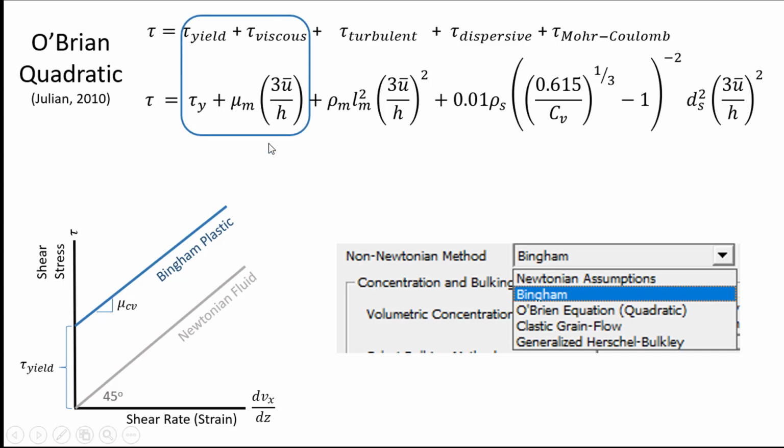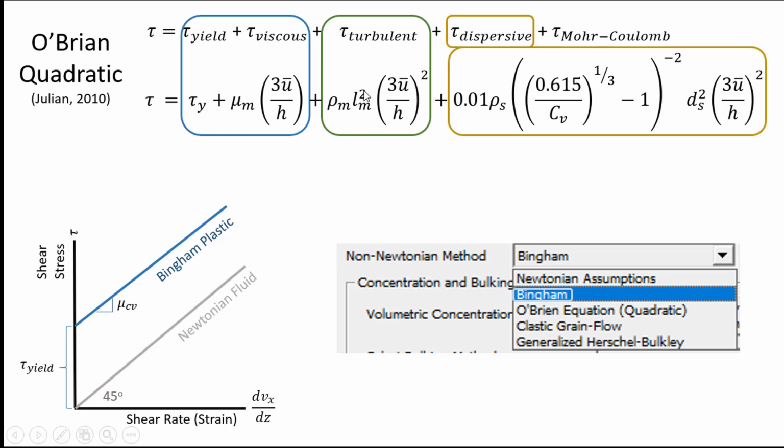And O'Brien did this work many years ago. He had this in FLO-2D long before we ever did this in RAS. In his PhD work with Julian, he said there are these two other forces. There's this turbulent force, which he solved as a quadratic force. You can see the strain is squared plus some turbulent features, and a dispersive stress. This work comes from Bagnold.